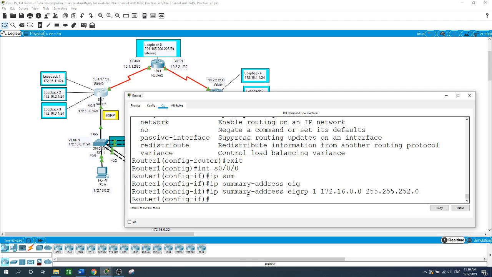Enter. Next, I will set the bandwidth on the interface of 0/0/0 to 128 kilobits per second.